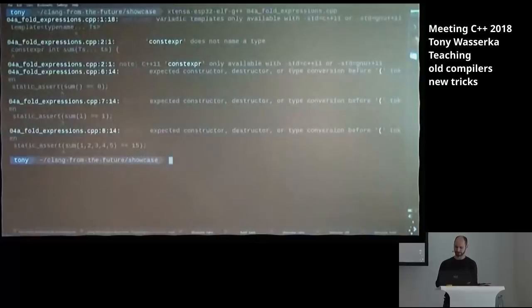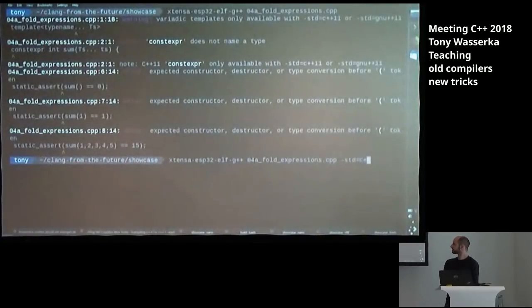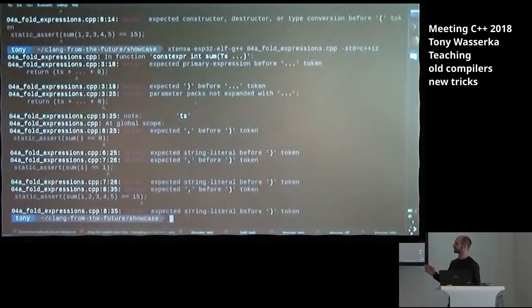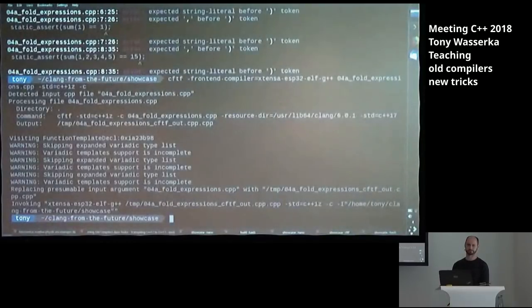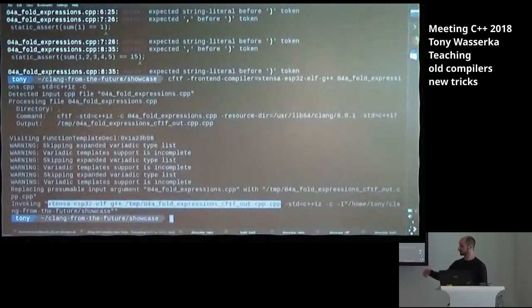And you will notice, okay, this won't work either way because I didn't specify a standard. But if I try to compile using C++1z, which is the best it supports, you can see that compiler doesn't support fold expressions. But that's why I wrote this tool, isn't it? So I can just say CFDF with the front-end compiler, xtensa blah g++, and the same parameters. This would fail linking because of runtime libraries and stuff, so I'm just compiling it. But it just works. It says invoking that thing, and it also outputs the stdout for that compiler, and it's empty, so that means everything was fine.